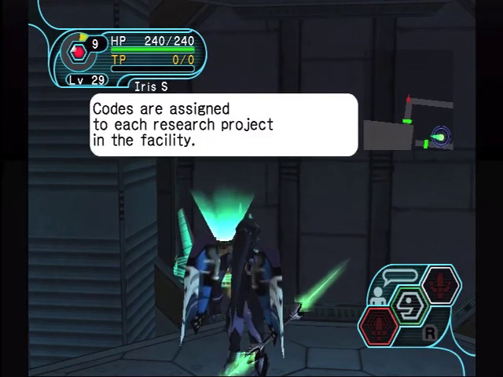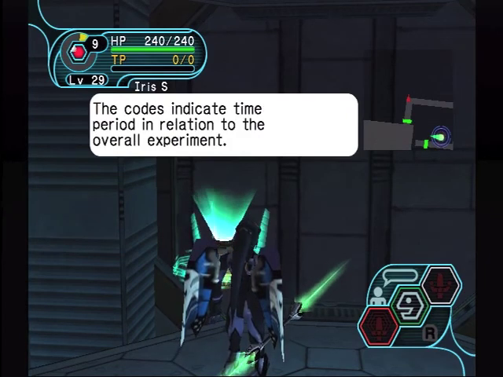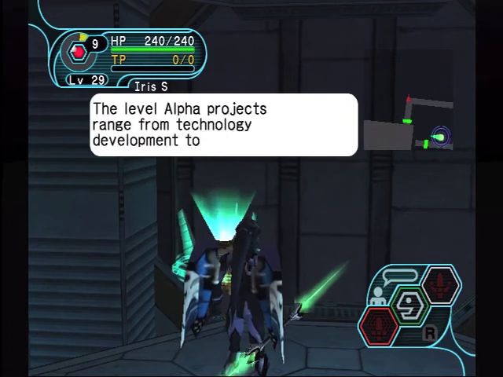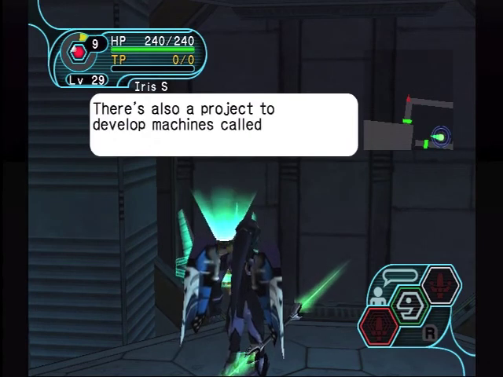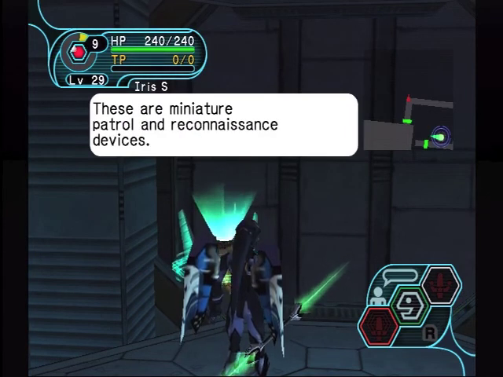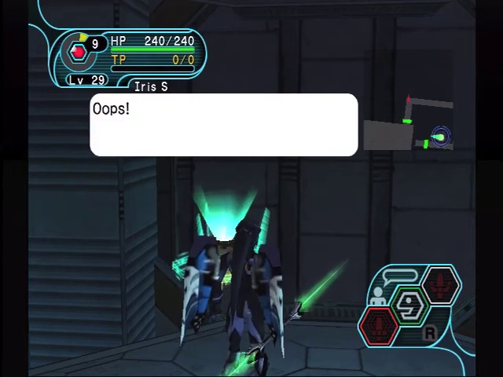Code Alpha. Codes are assigned to each research project in the facility. The codes indicate time period in relation to the overall experiment. Code Alpha indicates projects started in the early stages of research. The alpha level projects range from technology development to biological research. There's also a project to develop machines called Recon and Reco Box. These are miniature patrol and reconnaissance devices.